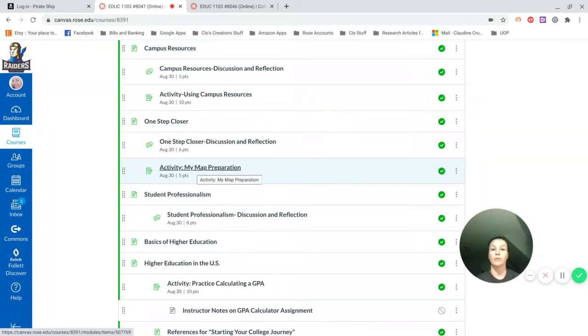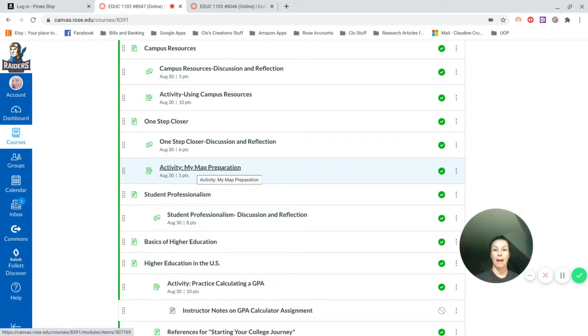And the reason that we have you do this assignment is because a lot of times students in general may already know their major, they may already know some of the classes that they have to take, but they may not actually see the bigger picture of what it's going to take, to see what the end result is going to be when they're finally done with their degree. And so we have students do this activity so they can actually see the bigger picture.